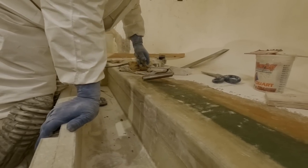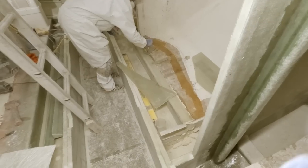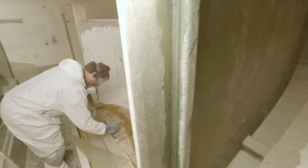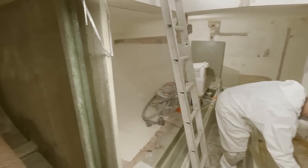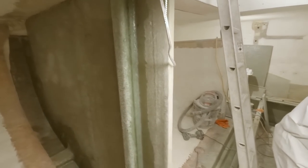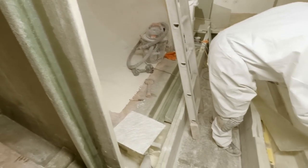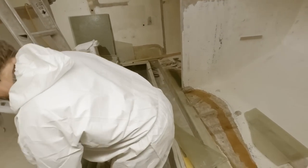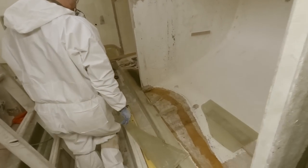Yep, that'll do it. All right, I've got both these braces done. Well, not tabbed out, just filled in with a light layer of mat to flatten out the putty. Keep it nice and smooth for when we do tab it.